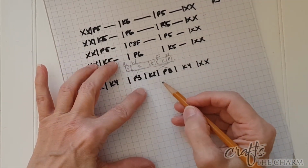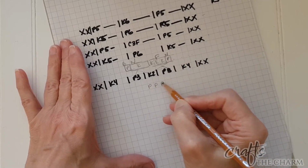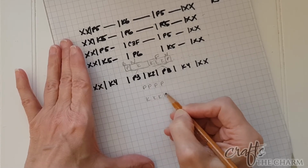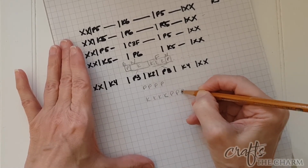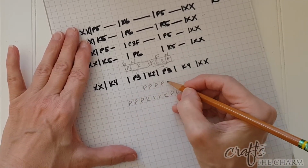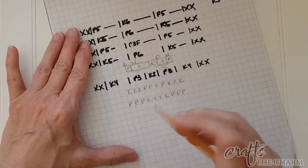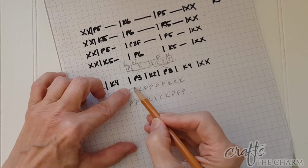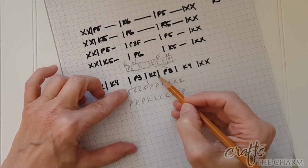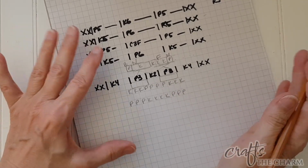So in the middle we want 4 purls, which means on the wrong side in the middle we'll have 4 knits, and our cables will be on either side. So this is where we would knit. But our cable from the prior row is one in from that. So we can do the same thing.